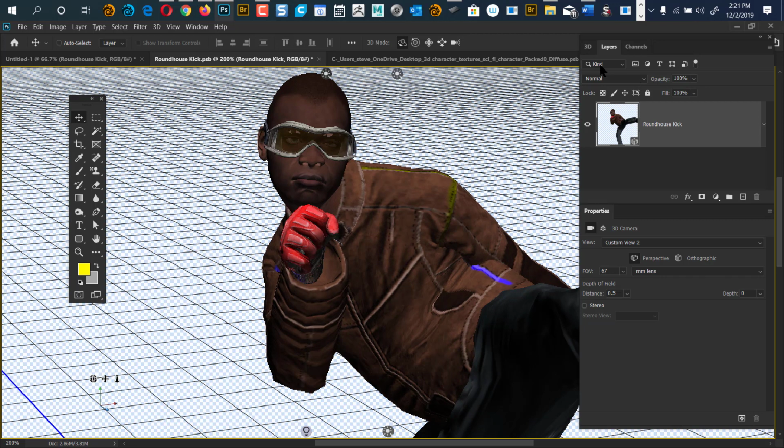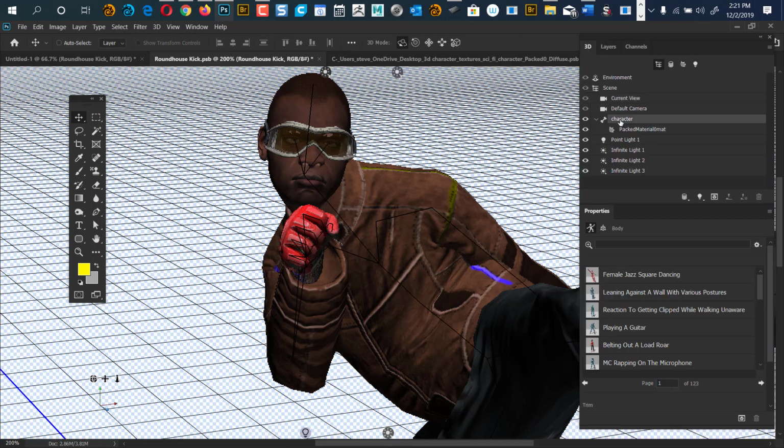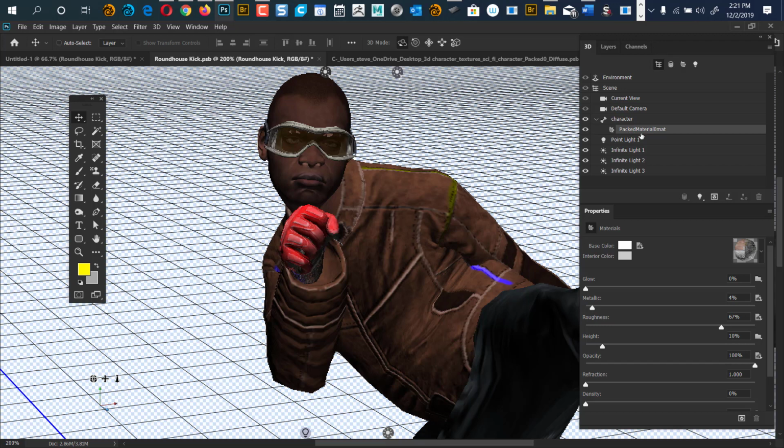So once you're in your 3D object and you go to your 3D panel, your 3D characters here, all of your texture attributes are right underneath it, looks like a little subfolder symbol. That's your material. Then right down here are all your various materials. This is your base color, and this is all the different attributes for those areas. You want to play with the metallic, the glow, the opacity, all of that stuff.